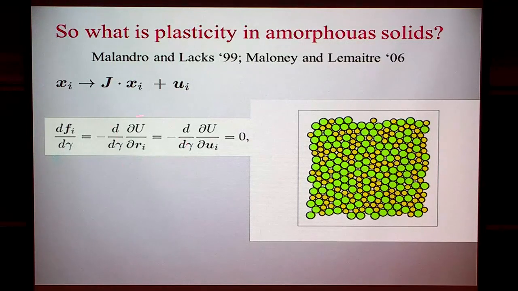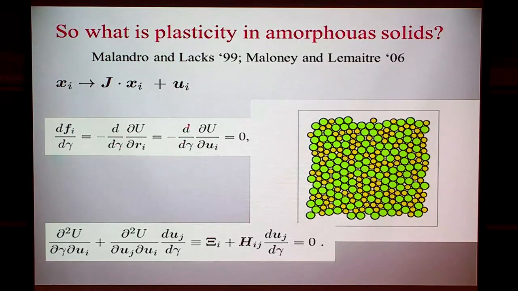So now let's interpret what this is. This is a second derivative with one full and one partial derivative, so this will have two contributions. One contribution is the double partial derivative of U with respect to gamma and y. This is the usual affine response that you have also in a purely crystalline material. And then there is the other contribution. The ui itself will depend on gamma. How much non-affine response there is will depend on how much this affine transformation has gone. And therefore, I now have the chain rule: dU/dui, dui/duj, duj/dgamma.